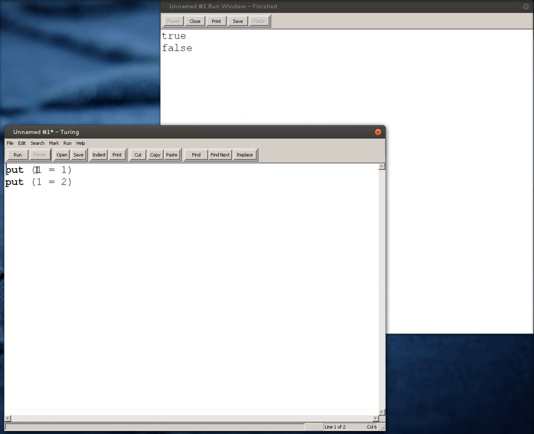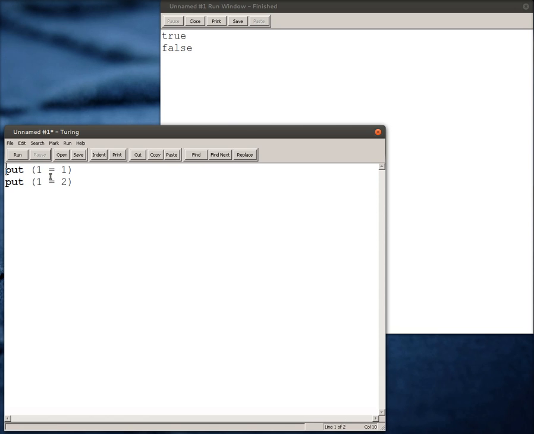I'm basically asking the question, is the item on the left side the same as the item on the right side? And in this case, the answer is true. So a Boolean expression compares two things to each other, and the result is going to be either true or false.